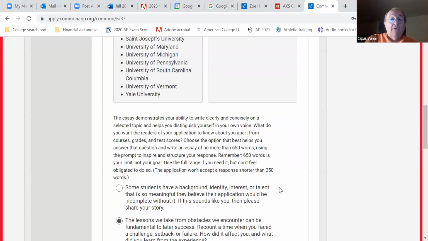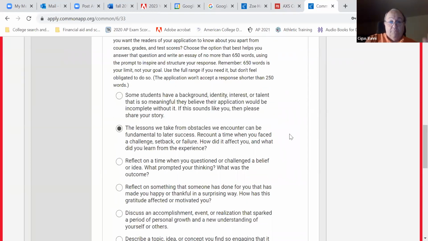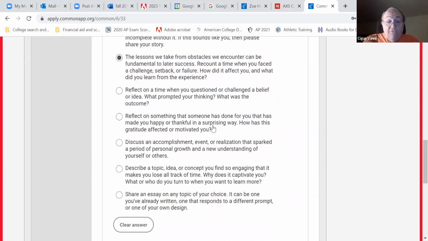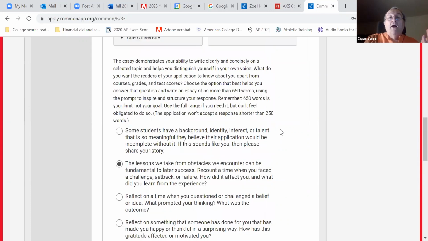And there are 7 different prompts that Common App gives you, asking about your background or identity, obstacles you've overcome, when you challenged a belief, something that somebody's done for you that made you grateful. I'm going to give you some inside information now from college admissions. No one that I know in any admissions office that reads these essays even looks at what prompt you chose.